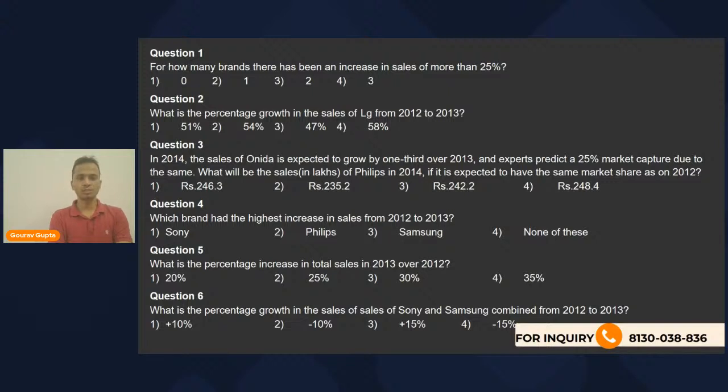Now it's all about handling these calculations in the minimum possible amount of time. That's it. The set is nothing more than that. How comfortable are you dealing with percentages? Do you know the formula of successive percentage change? Do you know the application of successive percentage change? These are the things that will be tested here.